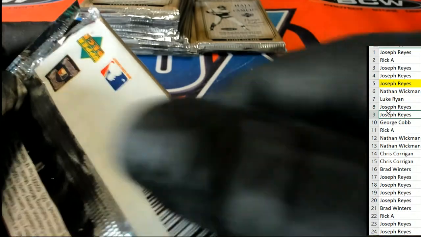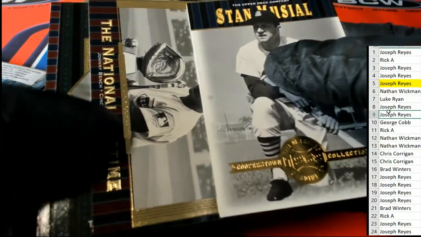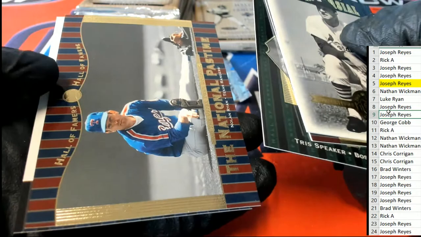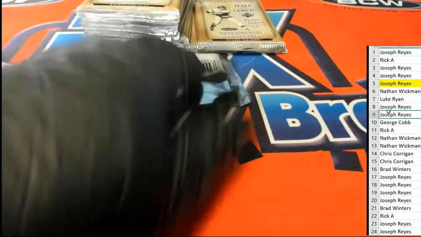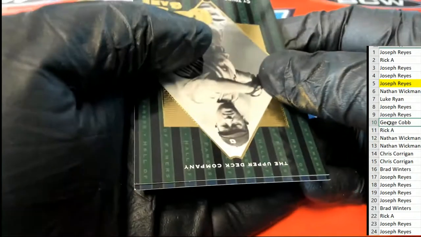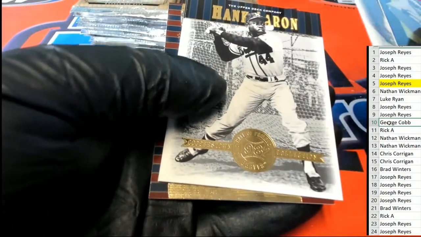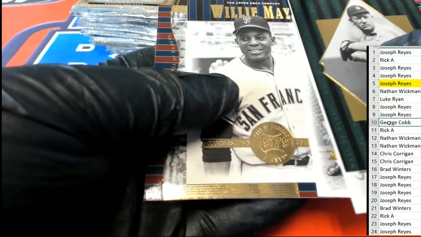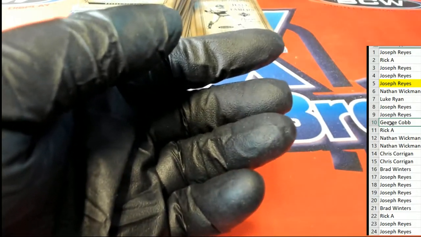Joseph R. in pack number 9. Good luck, Joseph R. And anyone who's in the break, hope you hit big. There's Johnny Bench. Nice Nolan Ryan. Joe Morgan. George C. Hank Aaron, Willie Mays, Ernie Banks. Let's go with George C. Rick A is in it to win it.